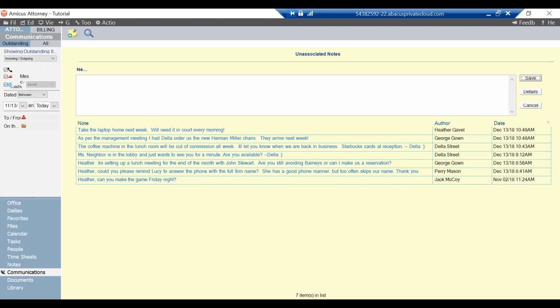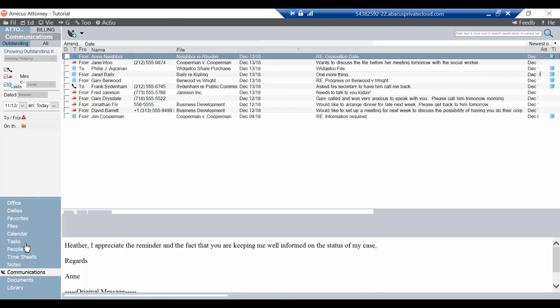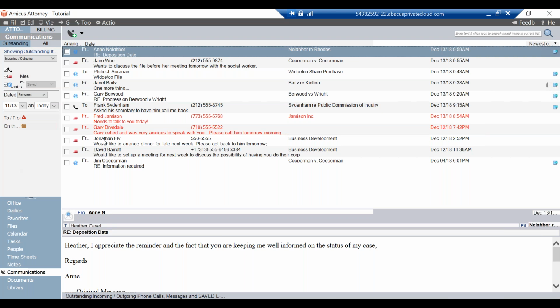We scroll down to communications. These are all the communications, whether they're emails, to-dos, or phone call messages. These have all been linked to the corresponding name and matter record, as you can see here, listing out the case name, date, and the details of it. With our direct integration with Outlook, we can also bring in emails directly from Microsoft Outlook and have them correspond to the associated name or matter record.